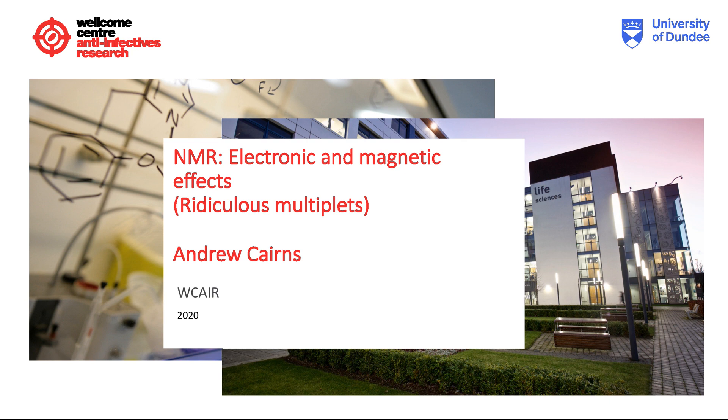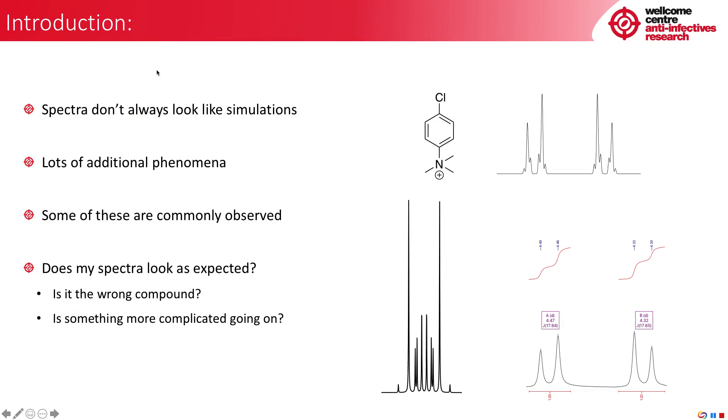Welcome to an NMR tutorial focused on electronic and magnetic effects with a healthy dose of some pretty odd multiplets. So far I've shown you plenty of nice well-behaved spectra, also some that are a little bit confusing, rotamers and atropisomers. Those signals originate in the shape of the molecule, the time scale of the measurements. Let's talk about some that have some slightly different routes.